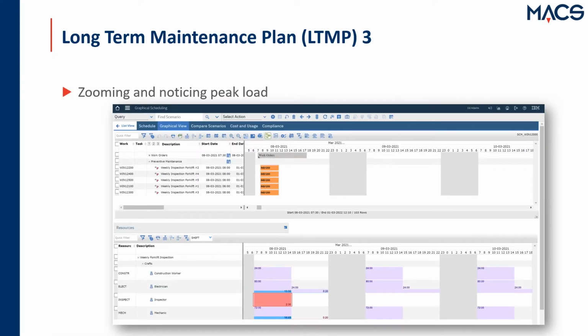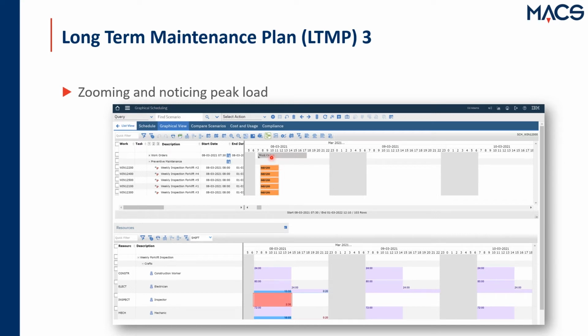And here you see a different example of the peak load I was talking about in the previous slide, where you get an overview of the peak load with the color red here, and above it you can see clearly the forecasted work, in this case a weekly inspection for forklifts.